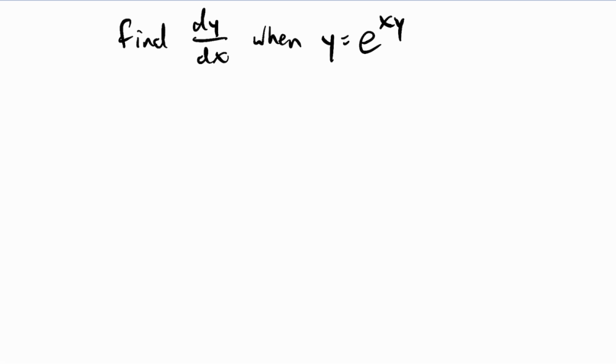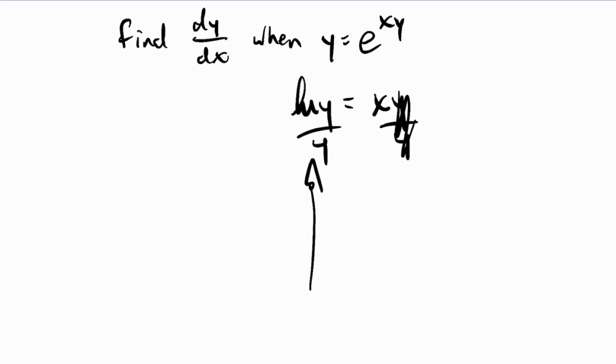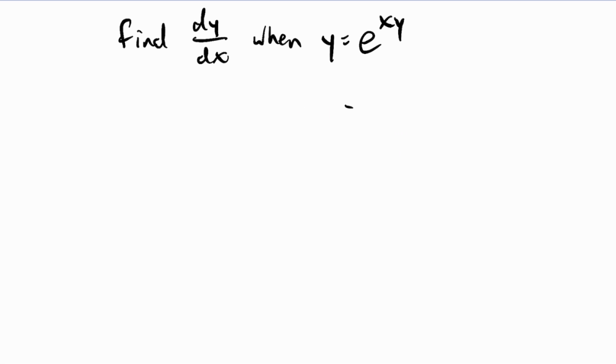So in this video, we'll find the derivative of an equation by using implicit differentiation. The equation is y equals e to the xy power, and in this case, there's no way to get y by itself. You can try to apply ln to both sides and get ln of y equals xy, and I guess you could divide by y on both sides if you wanted. But then, sure, both y's are on the left, but there's no y by itself. You can't do that. There's no way to do it. You're stuck with needing implicit differentiation in this case.